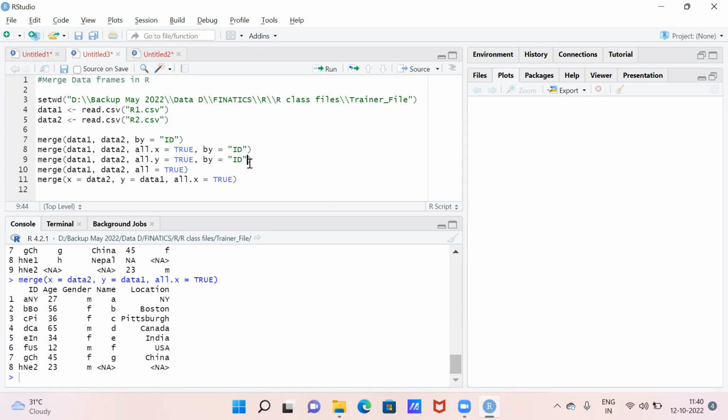Whatever row name is there, you write the row name. Generally, we never merge by rows. We only merge by columns. If you merge two tables, you need to have a common column. Merging by row is something you don't do generally. We never merge tables by rows, but it's just written in R.